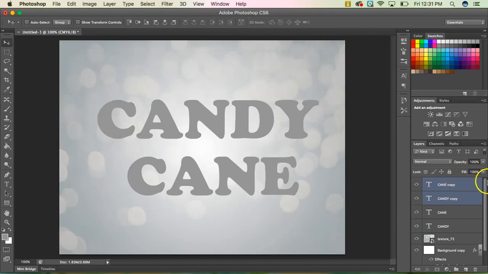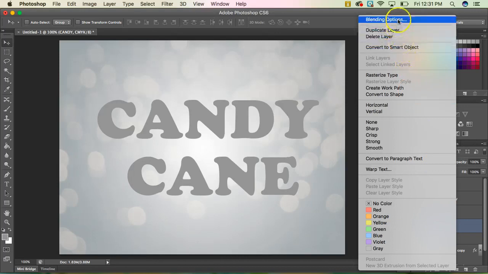And we're going to change the fill to 0%. Go ahead and click back onto your original text layer. I'm going to do my candy one, and we're going to play with the copies later. So we're going to add some layer style effects to it. So I'm going to go to Blending Options by right-clicking on my candy layer.